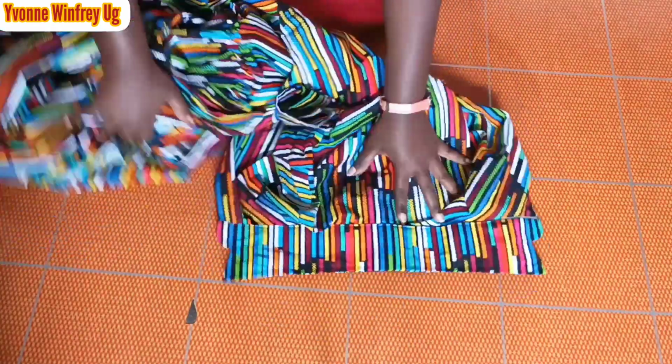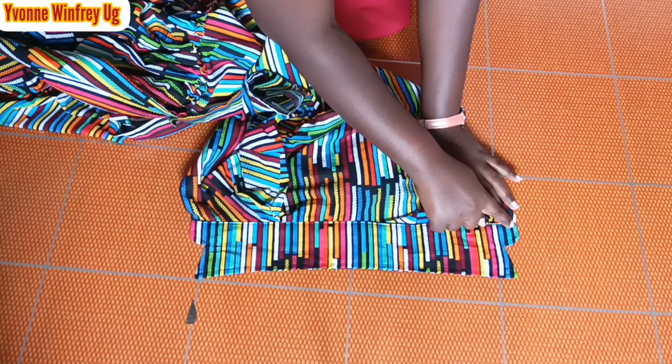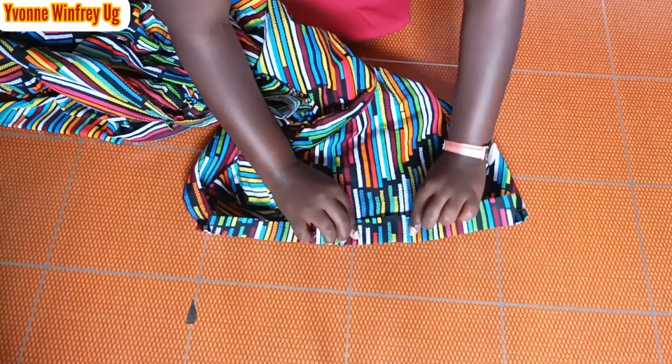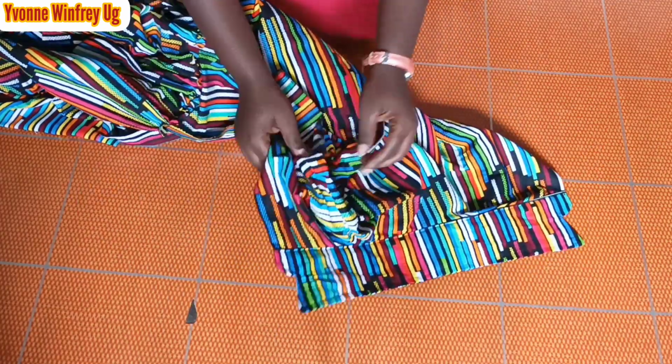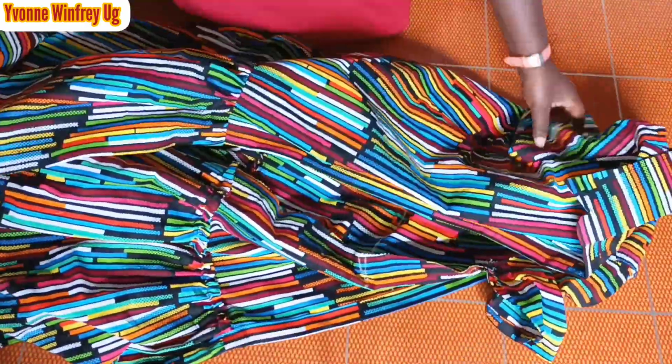This is what I have. So I just went ahead and top stitched onto the collar along the sides like that and folding it up. That is how it is. So beautiful. So we move on.